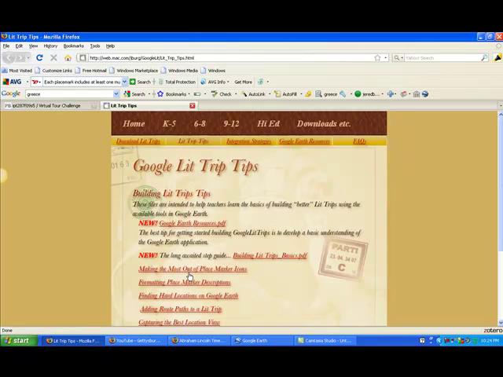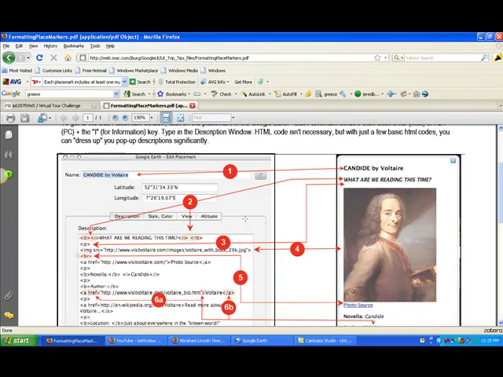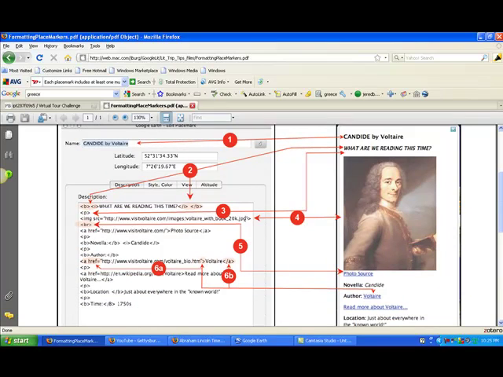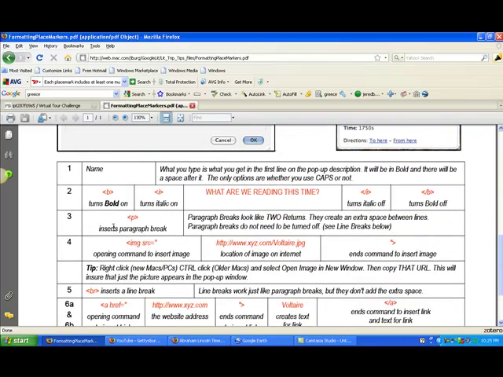So I'm going to go down here to formatting place markers. Then this page pops up. I really recommend printing this off and having this right there on your desk while you're doing this assignment. In order to add media, you have to use code. Just like we would embed videos into the website, you had to click on the source page. You're going to have to do something similar, except you don't have to click the source page, you just have to use that language, that code. And so this explains all that. So go ahead and print this off, and then let's use it.